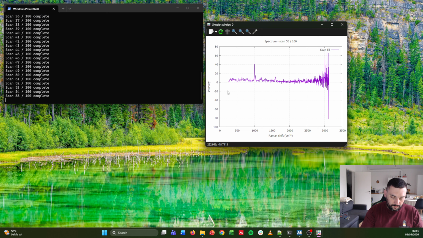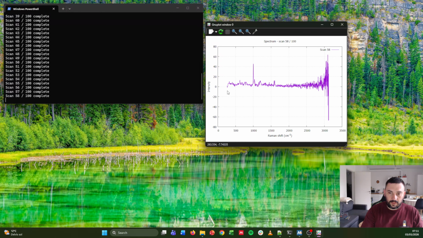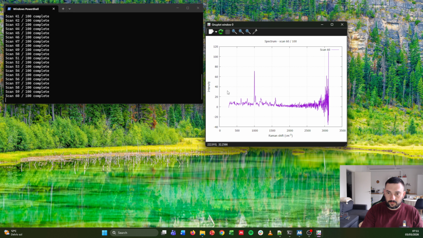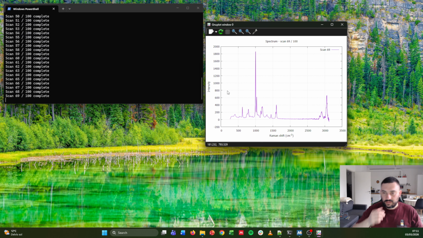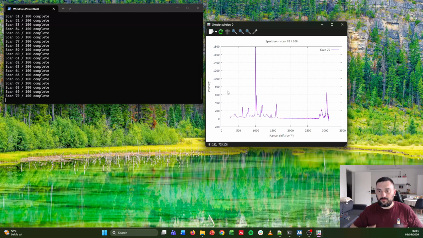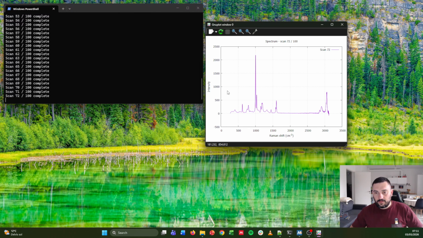So it's performed already 54 scans, but I see that the intensity was a bit low. Then I rotate the probe to increase the intensity so that we see some dynamics in the scan. So now the intensity is much higher. Let's wait for a while, and then I'll try to expose it to sunlight, and I'll point it in the direction of the sun, and we'll see how the 3D scans look like.